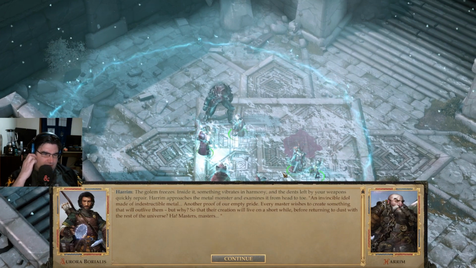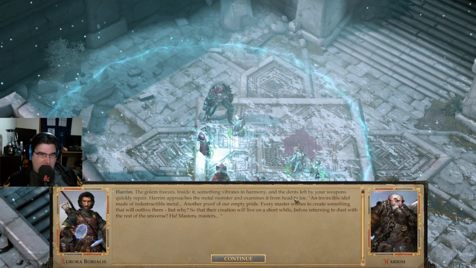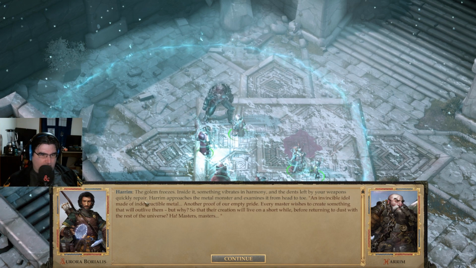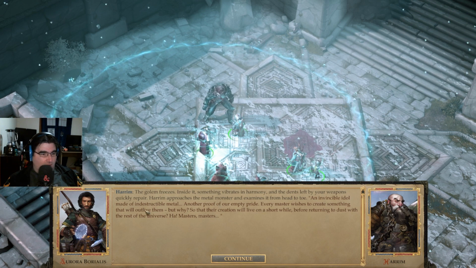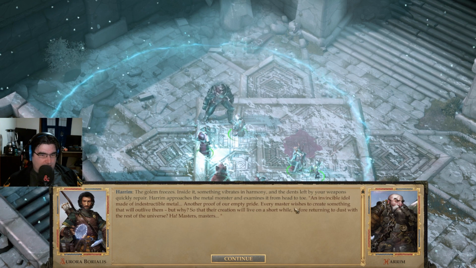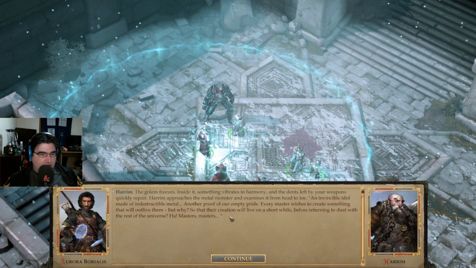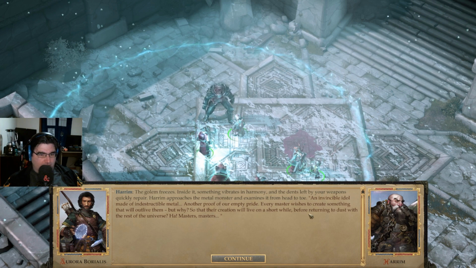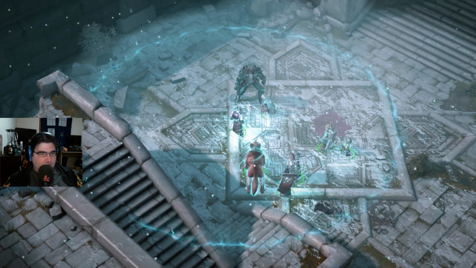Harum freezes inside. The golem freezes inside it. Something vibrates in harmony and dents left by your weapons quickly repair. Harum approaches the metal monster and examines it. An invincible idol made out of indestructible metal. Another proof of our empty pride. Even the master wishes to create something that will outlive them. But why? So their creation will live on a short while before returning to dust with the rest of the universe? Masters.